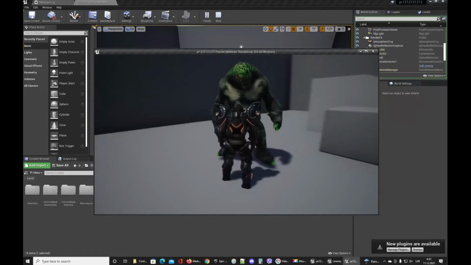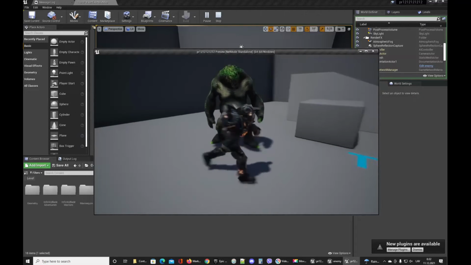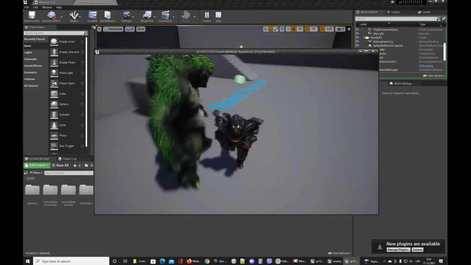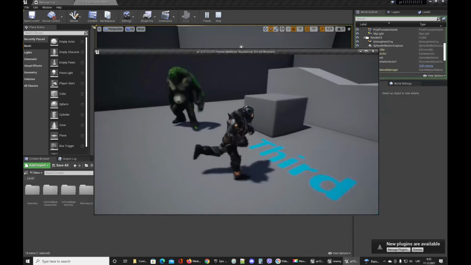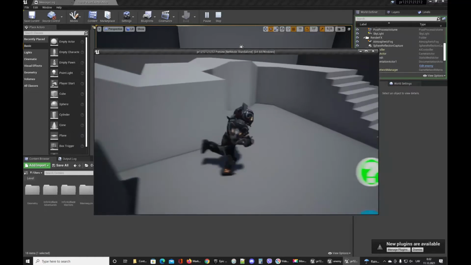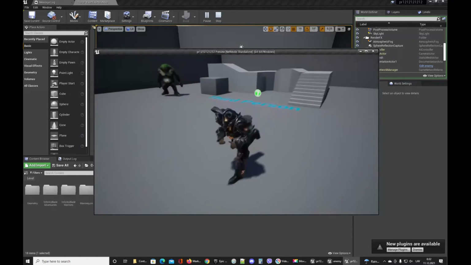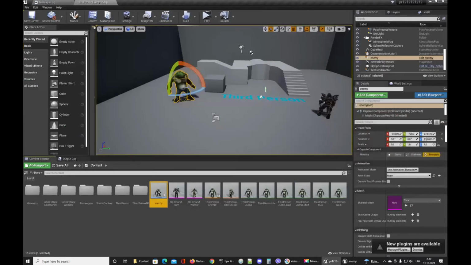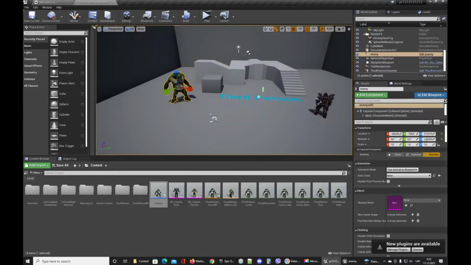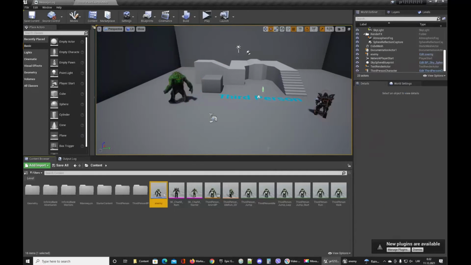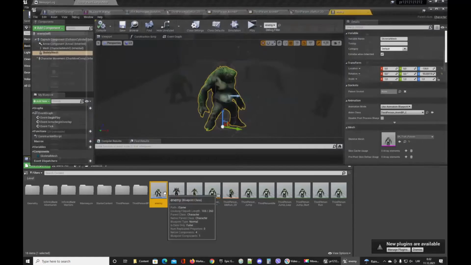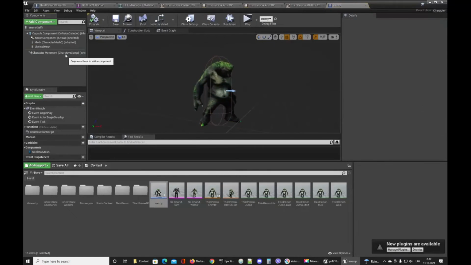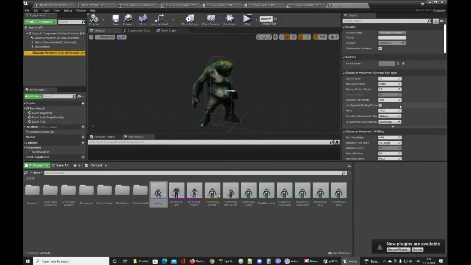Okay, the only thing is that we actually don't have its animations, and it's not chasing our player. Okay, so let's take a look at how it could be done. And the first thing I'm going to do is maybe rotate it a bit, maybe somehow like this.